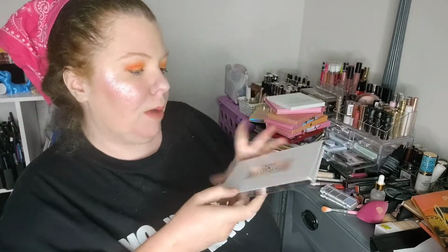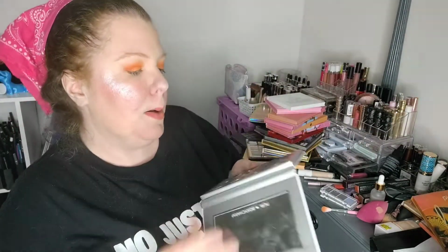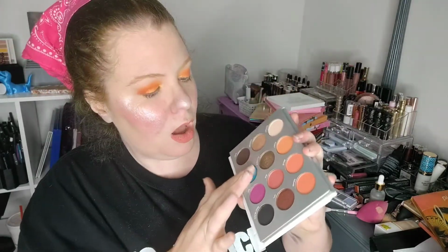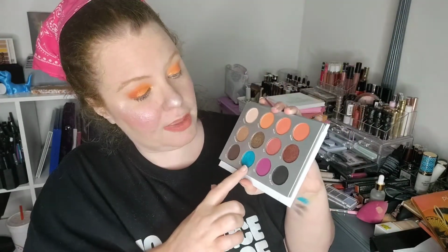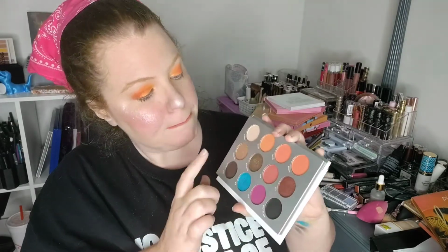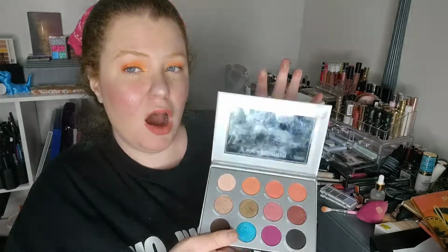This is a BoxyCharm pure one that everybody hated, but me. Everybody seemed to hate that blue. I loved it. I still use it. I use these three colors a ton. I use the top row a ton for a pink look. I haven't really used these all that much, and I'll never touch the black. But I do love this palette. Everyone has hated this palette. I did not.